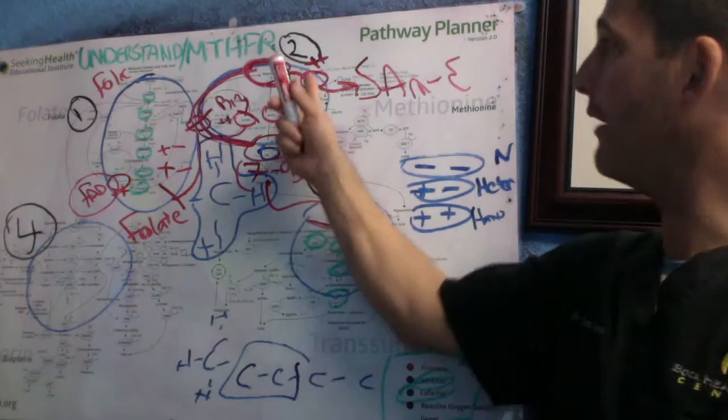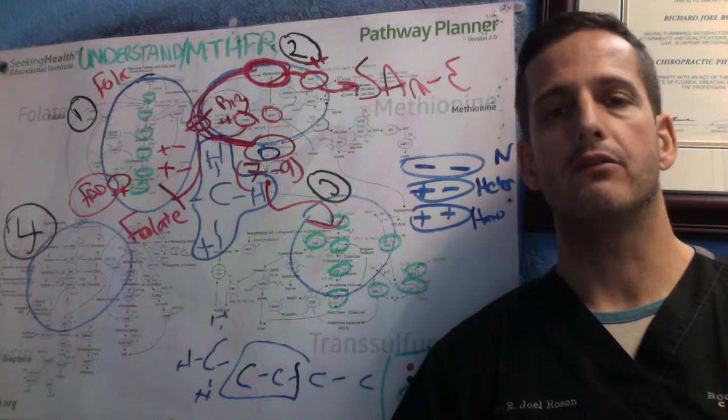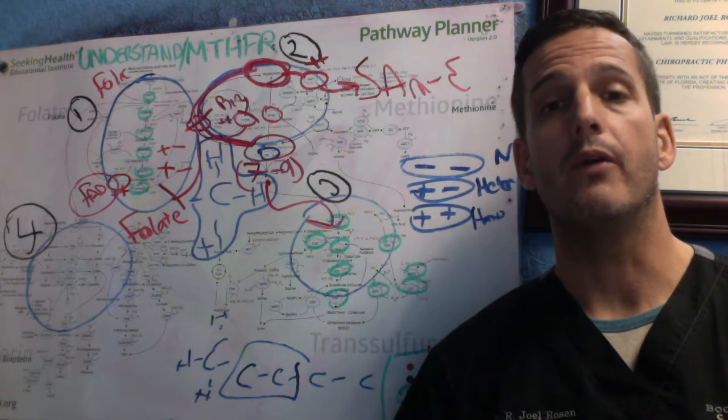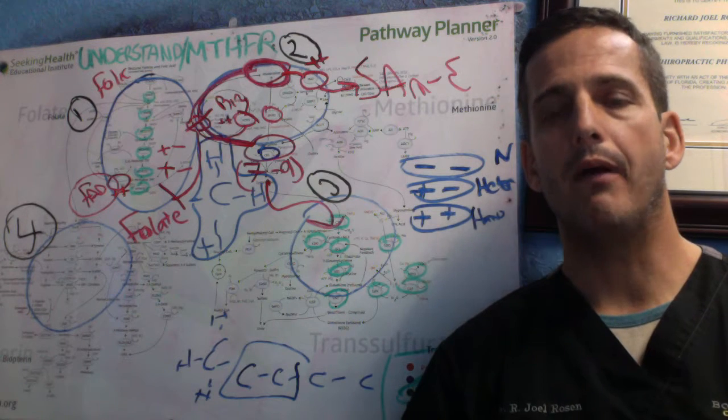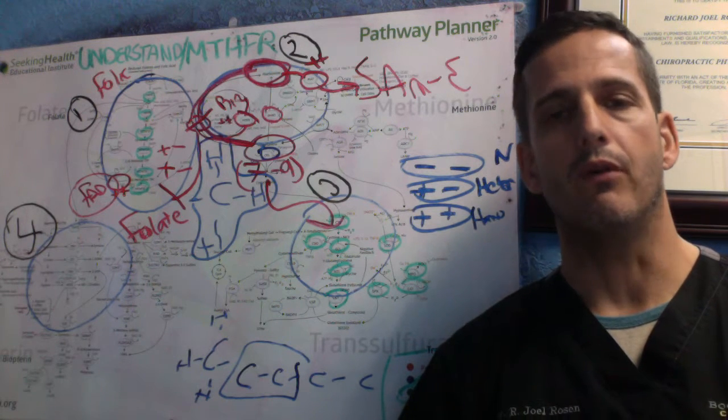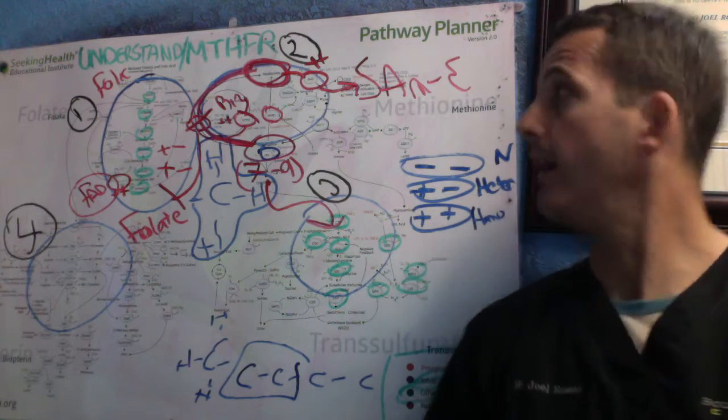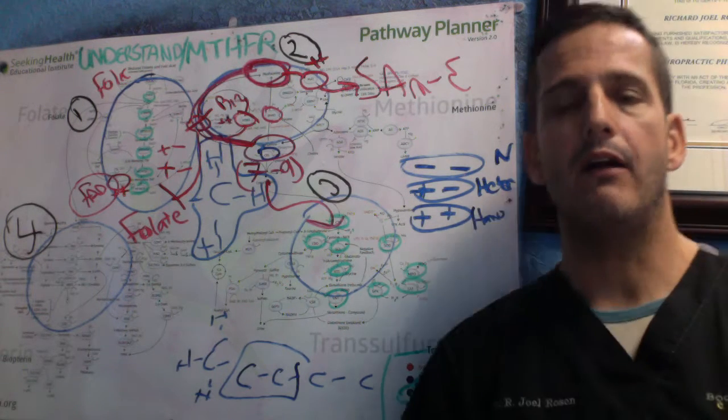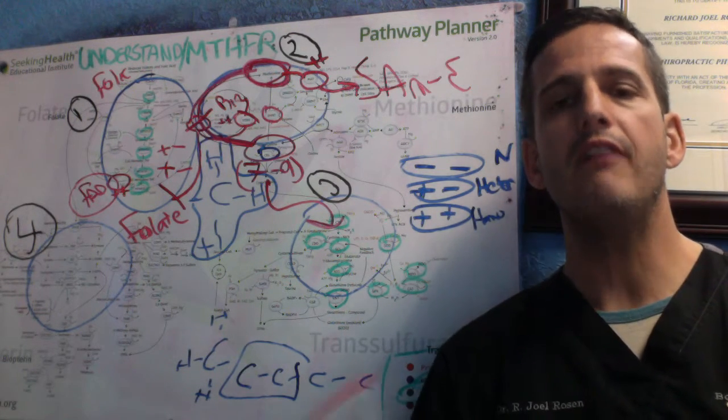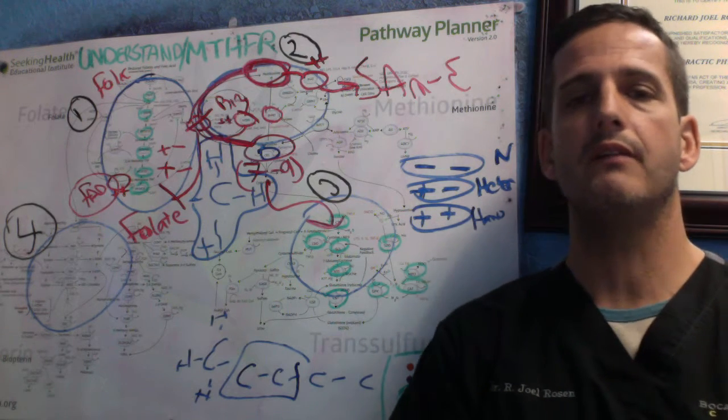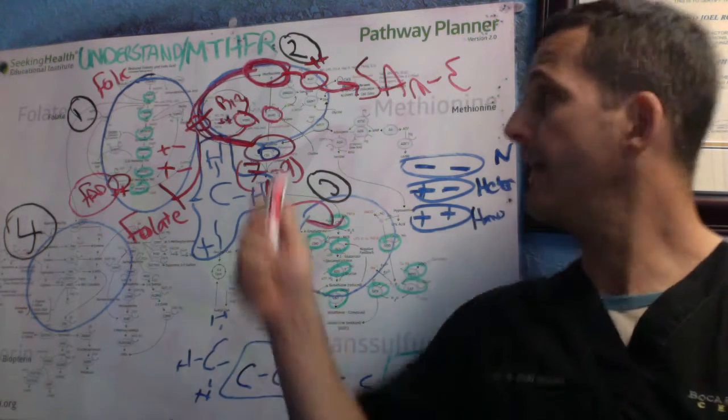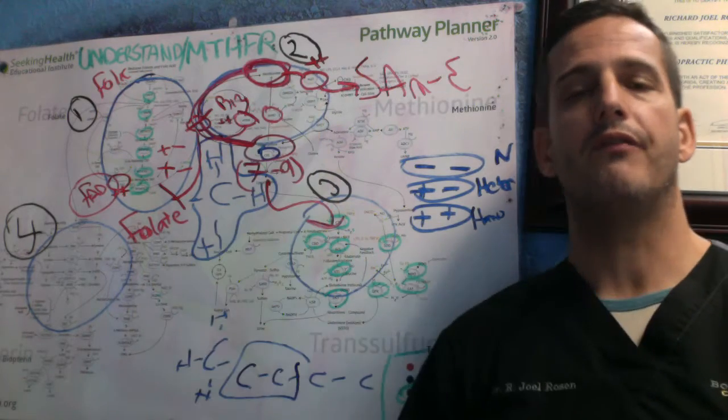The other problem about MAT is it has cofactors, or sorry, car accidents or inhibitors, things like lipopolysaccharides, bacteria overgrowth, leaky gut, food reactivities, interleukin-6 and TNF-alpha. Those are infections. So if we have bugs, which most of us do because we live in this toxic environment, then that's going to shut this gene down even further.